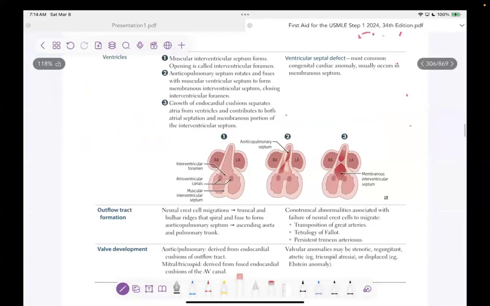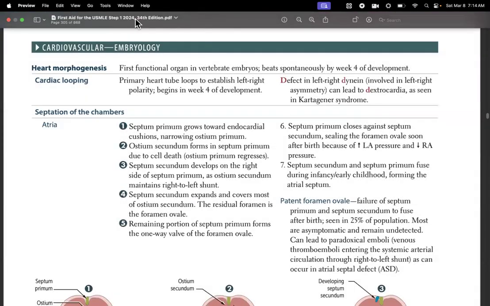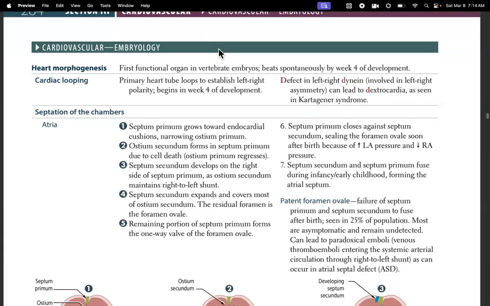I'm sorry if I was not able to communicate properly due to time. Before you wrap up, can you just repeat the ventricle portion? Yeah, sure. I'm done with the atrium. I understood septum primum, septum secundum, but if you can, just a quick one. I don't want you to go into detail. No problem. Thank you. Of course.